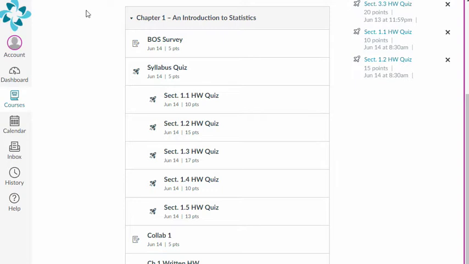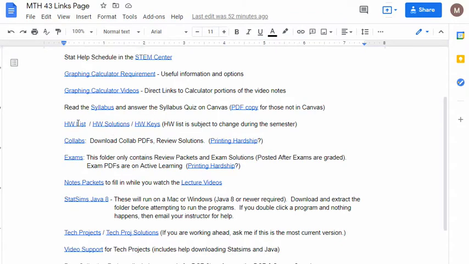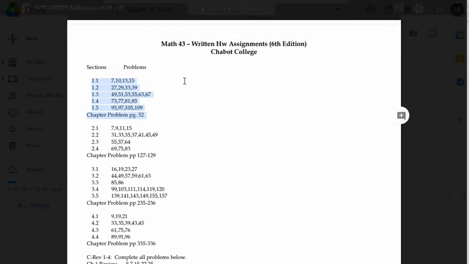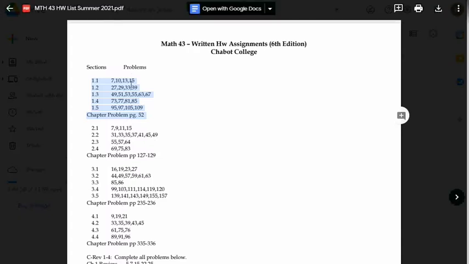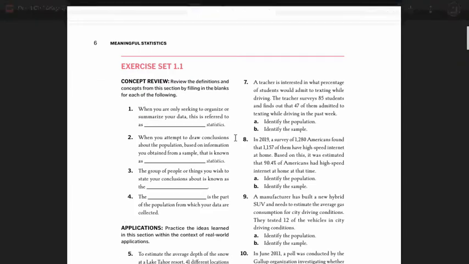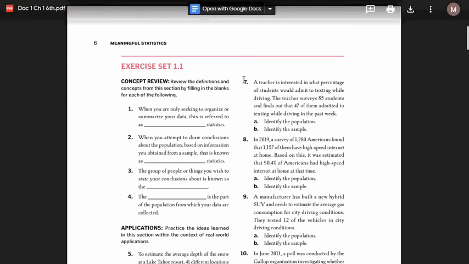So what does the process of doing written homework look like? Well, if we go to the Math 43 page, there's a link that says Homework List. And if we click on that, we'll see a list of the problems that are assigned from the book for each chapter in each section. And most chapters also include a chapter problem, and you can see all that for chapter 1 highlighted here on this page. So when it says section 1.1, 7, 10, 13, 15, what are we supposed to do with that? Well, if we go to the book and we scroll to the end of section 1.1, we'll see the exercise set. And so here's problem number 7, and what was it, 10, 13, I think. So anyway, what would you do?